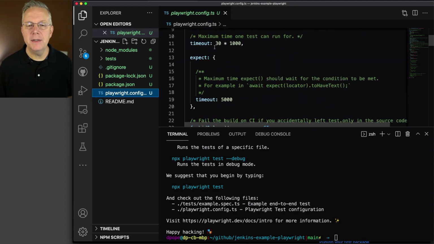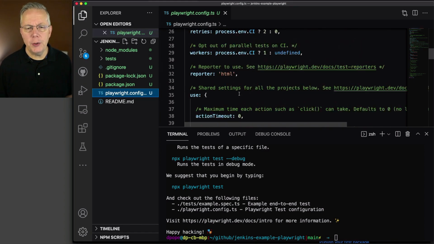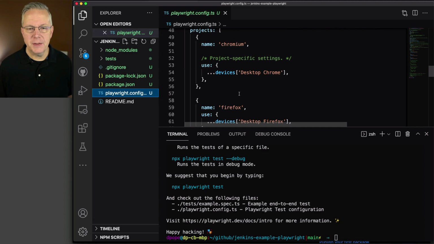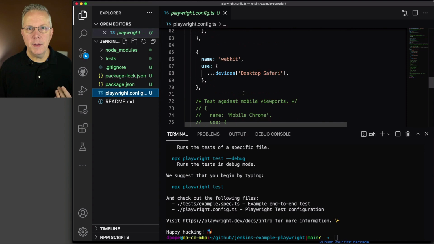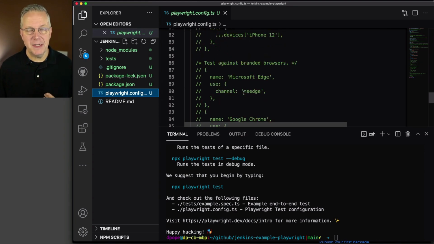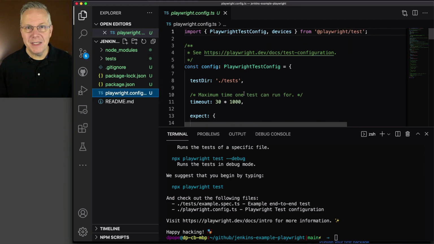The maximum timeout is 30 seconds, and the maximum wait time is 5 seconds. Again, if you want to adjust these from a global level, this is where you would do it. Now, what I wanted to show you, more importantly, are the projects. Playwright can run tests using Chromium, WebKit, or Firefox. And by default, they all run headless. So in a normal example, what I would want to do is run my test for all of my browsers, Chromium, WebKit, and Firefox. There are other options that you can uncomment here, but we're just going to stick with those three for right now. So I'm not going to touch anything in my playwright.config.ts file.